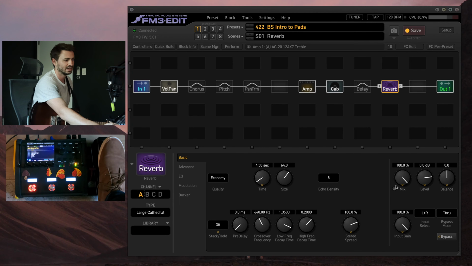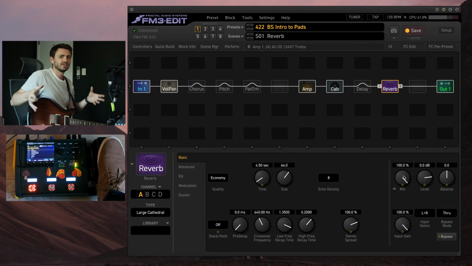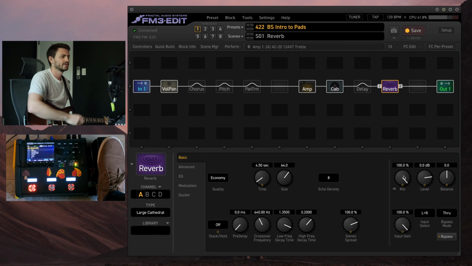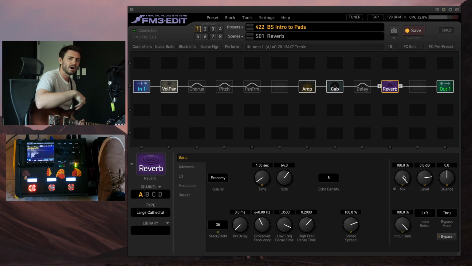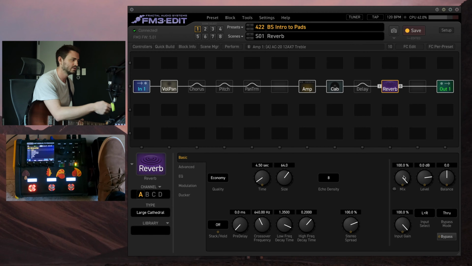The other key, like I said, is 100% mix here. You can dial in to taste. Anywhere from 50 to 100% will give you different flavors depending on how much of the dry signal you want to let through. We're going to roll with 100% mix. It's a standard thing to do. So let me turn the reverb off. You'll hear what that sounds like with just the volume swells, and then I'll kick the reverb on and you can hear what this 100% wet reverb is doing.